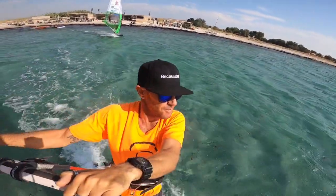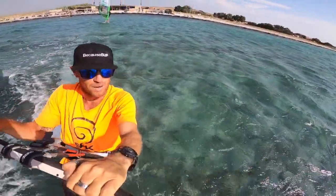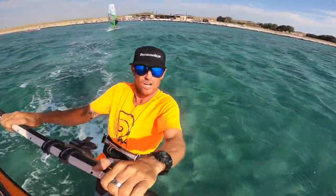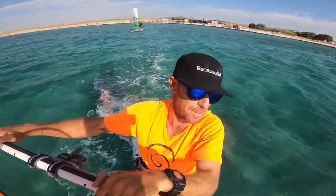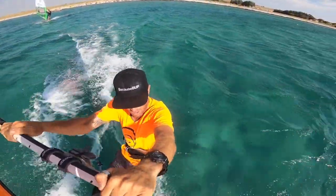So a couple little points just to note to start with. What I've done is, firstly with tuning my kit, I've made sure I put an extra little bit of downhaul on the sail today. Not necessarily to depower it, but more to make sure that when the wind hits, and it's going to be a bit gusty, just as I get towards the wind line here, the last thing I want is too much punch or full power straight away. And that extra bit of downhaul is commonly seen as just to depower the sail, but actually it works really well to soften the drive of the power as well. Makes it a much softer acceleration as that wind begins to hit me. Oh, that wasn't all the wind, that was just a gust.